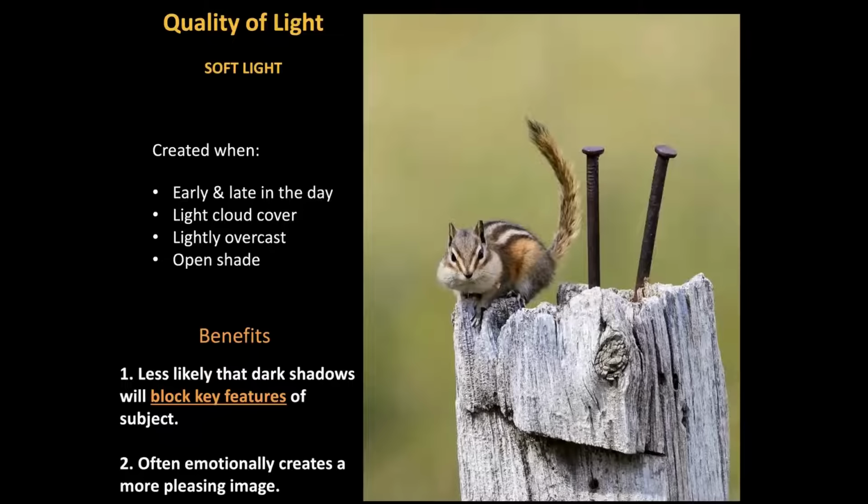Let's take a look at the quality of light. If it's soft, that's a good thing. Early in the morning and late in the day, we have warm plus soft light. If you have a light cloud cover, that can help. If you have a lightly overcast day, that can be very good. And we'll talk about something called open shade in a little bit.